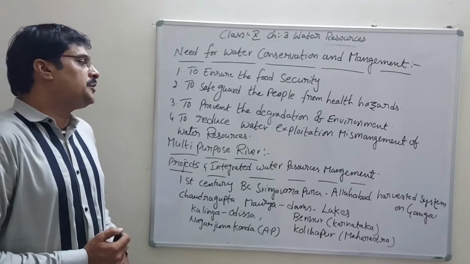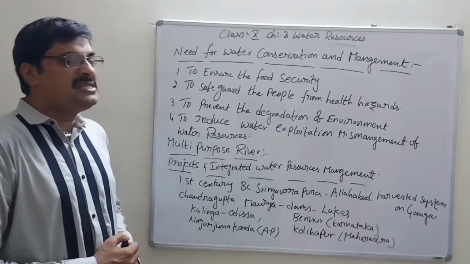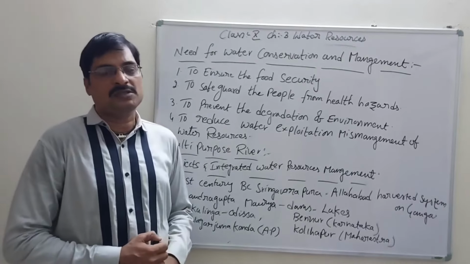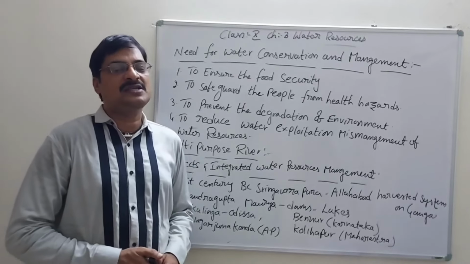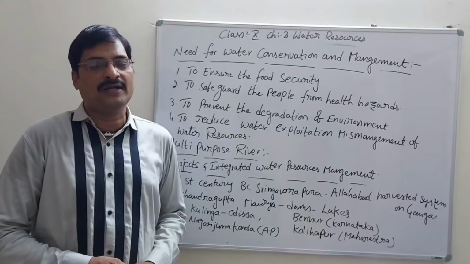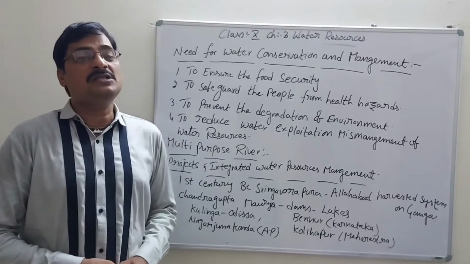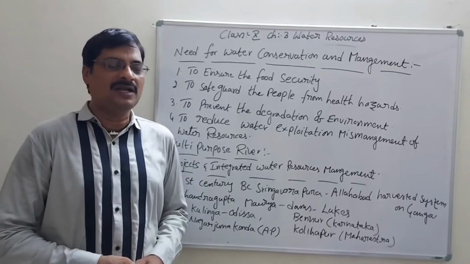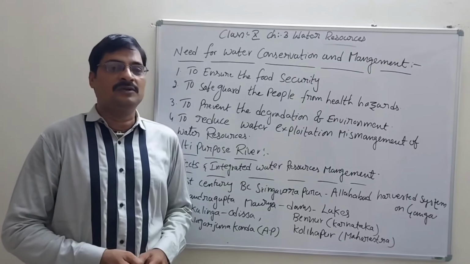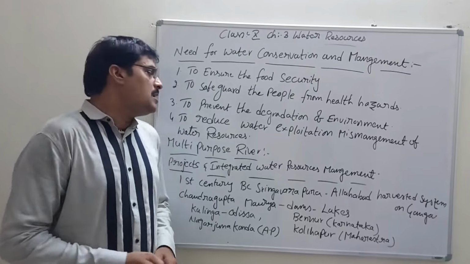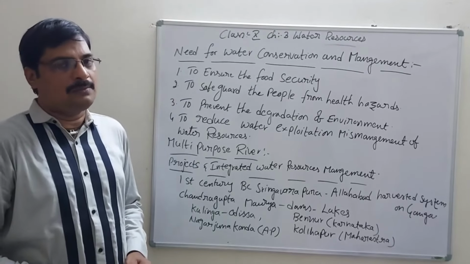Come to the fourth point, to reduce the exploitation and mismanagement of water resources. So many people are misusing the water. Please avoid that mismanagement of water. We should use only as much water as we need and save the water for future generations. For all these things we need water compulsorily.